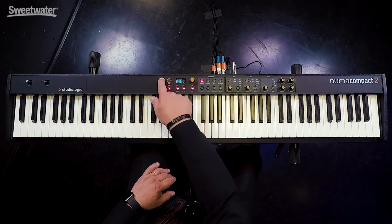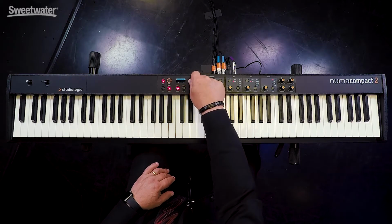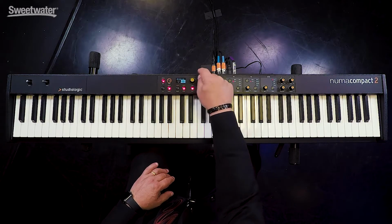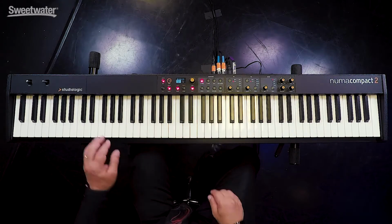Bass, maybe I don't want the bass to be reading the sustain pedal, because that's a drag when you're playing. Then the bass keeps getting all washed out. So I'll hit edit again, and I'll step over to the pedal assignments. And now I'm going to tell the pedal for sustain I want it off. So these are the kind of features you would expect. If you're doing a layer, it's also nice to say that you want the CC pedal to just do volume for, say, something like for strings. So here's, again, the simple split of just bass and piano.